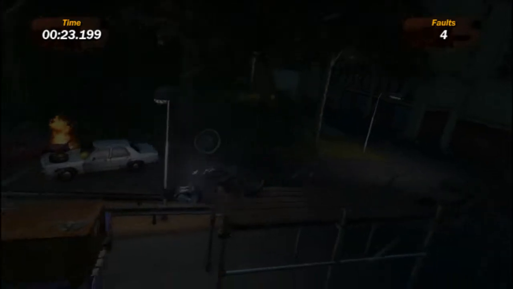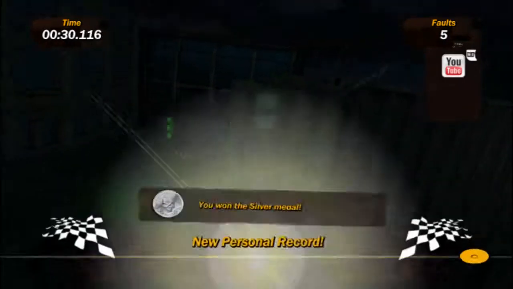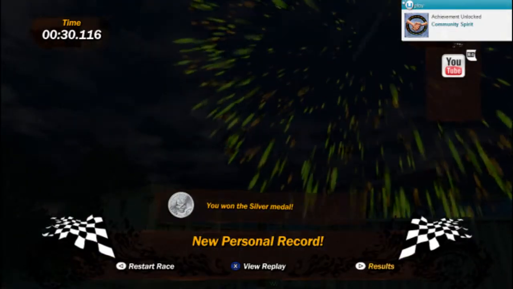How do I get up here? Oh, there you go. No, come on. Ah, much easier this time. So is that Daisy? This is a pretty damn good looking track. And there we go. Community spirit.